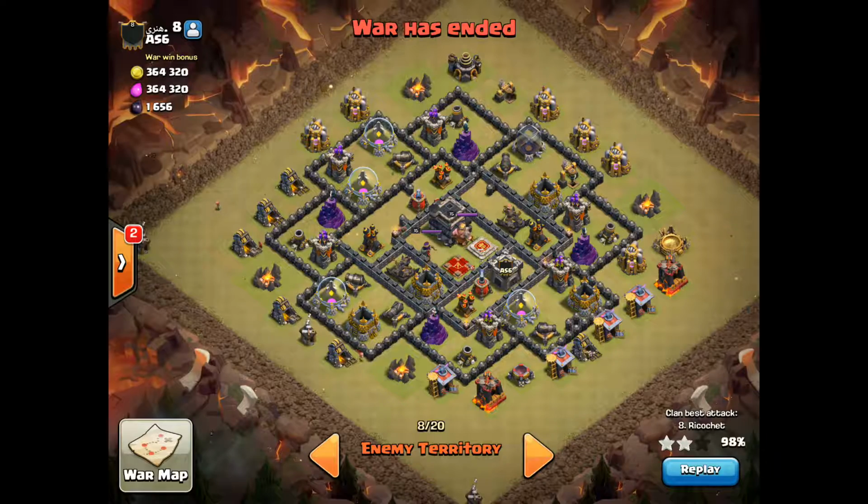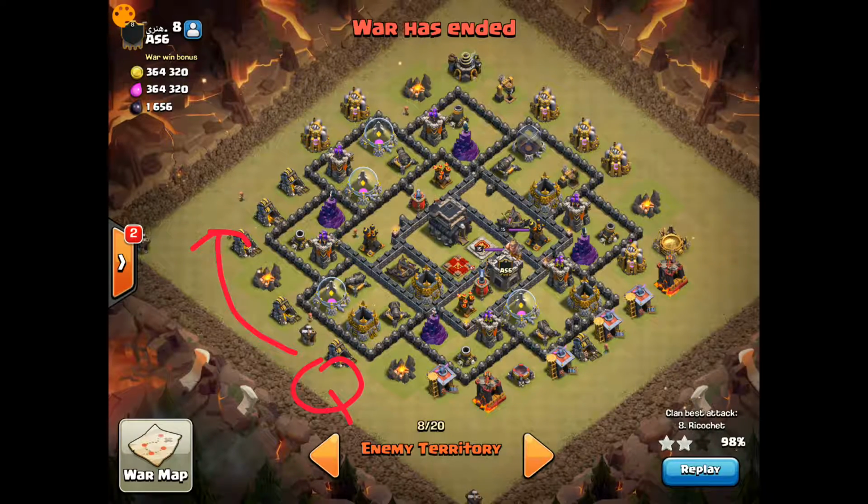I did a quick scout of it. Come on, where's my drawing tool? There it is. I did a quick scout of this before I hit it, and I probably would have done my queen walk this way, because this army camp, I think, can be taken out by a wizard, maybe a minion. I'd have to look at the distances. Definitely a wizard for sure.